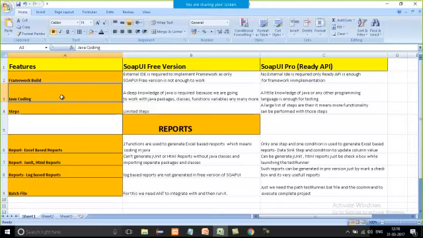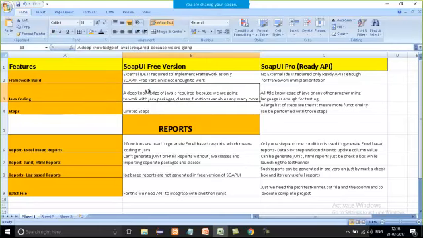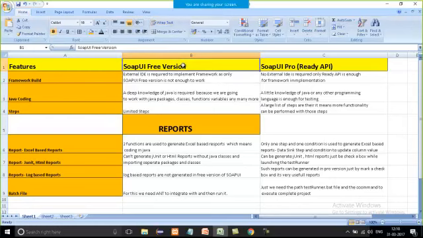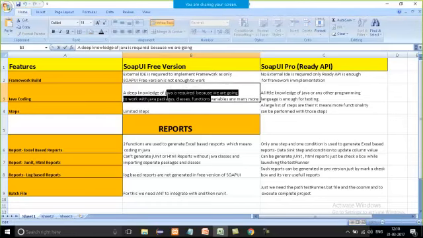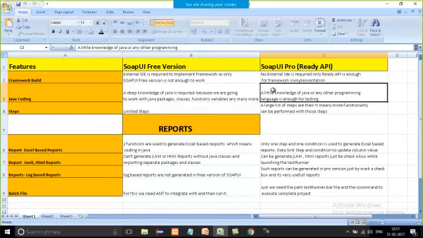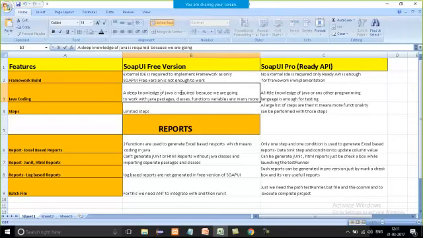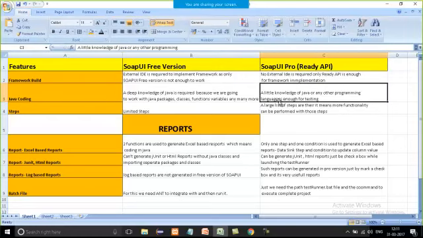The next difference is Java coding. Many people come to me with the problem that they don't know Java. They have only very little knowledge of Java. So can they do testing? Can they go for automation testing? If you are working with the free version, then you need a very deep knowledge of Java, because we are going to use the concept of packages, classes, functions, variables, and many more things. But if you are working with the pro version, then you don't need to know Java as much. You just need to know a little of any programming language. You should know how a for loop works, how an if condition works, how variables are called. That's it. So Java coding is a must in the free version of SOAPUI, but in the pro version we don't need as much detailed knowledge of Java.